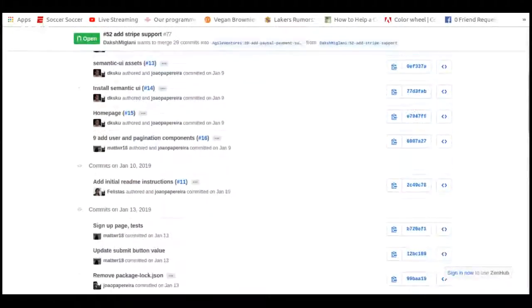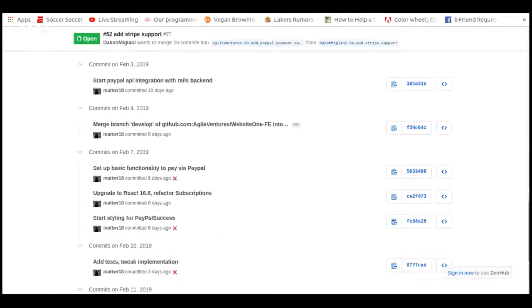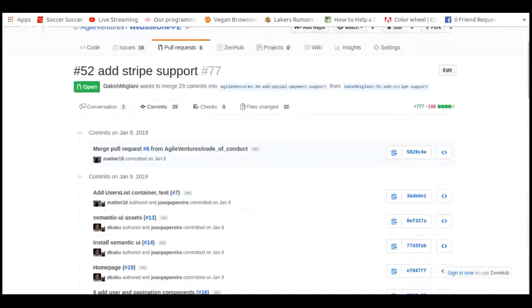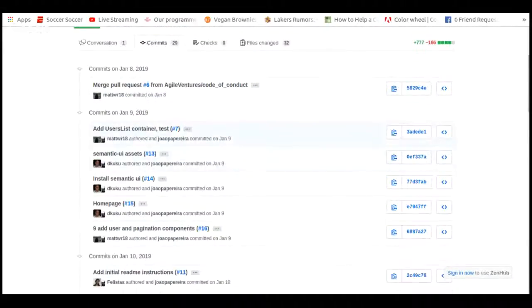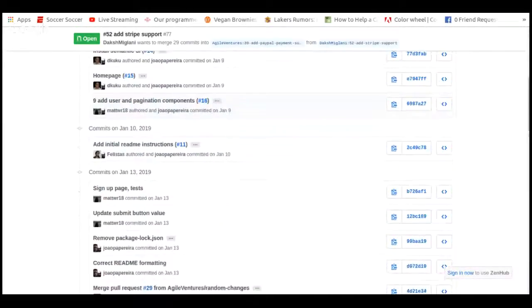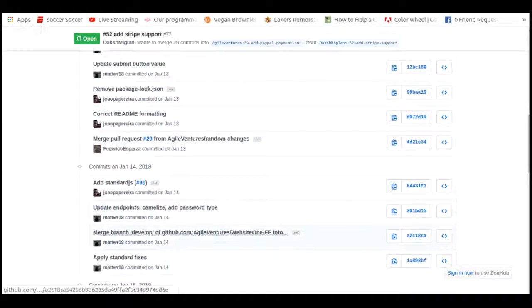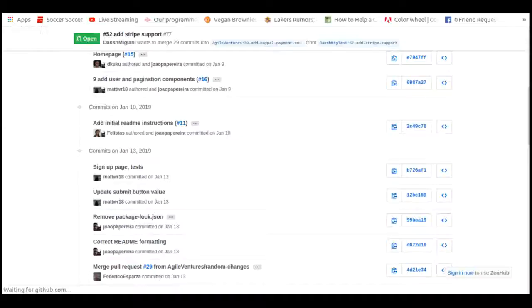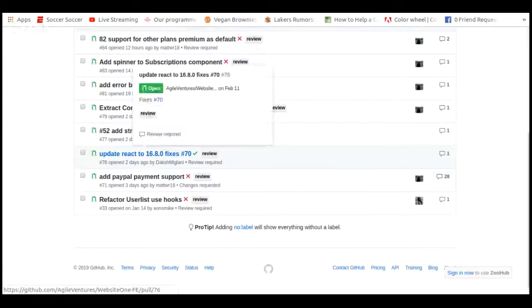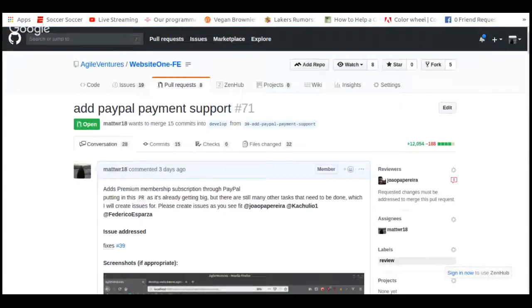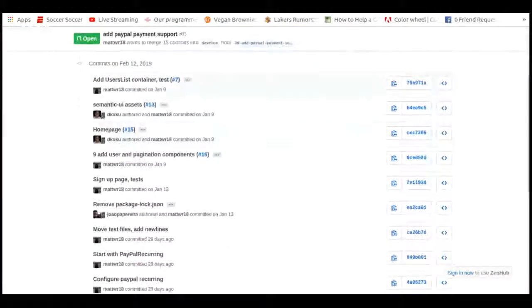So yeah, it was kind of like this, where it's like merge the pull request, add users. Then it has all these commits from January 9th and January 10th, and these have nothing to do with the PR. But because I merged in, look, merge branch develop on the 14th, that brought in a bunch of those changes. And if you rebase it, then it looks more like this. There's still a couple from the past, you know.